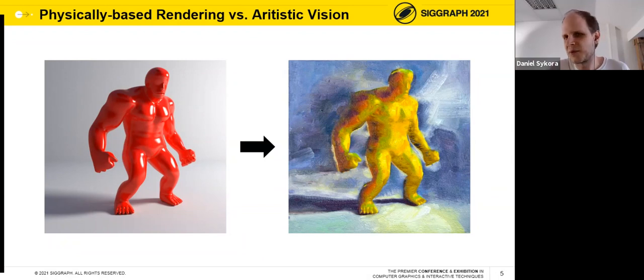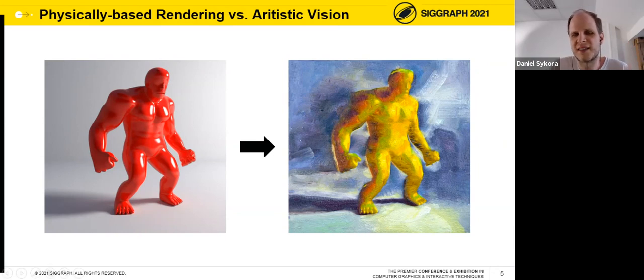Basically, what you can see in the cinema today, if it's an animated movie, is something which looks like super cool physically based rendering, which looks awesome and everybody likes it. But when you ask the real artist what would be his dream, how he envisions the future animated movie, he would like to keep his original, unique style in the final appearance of the movie. And that's visible on this slide.